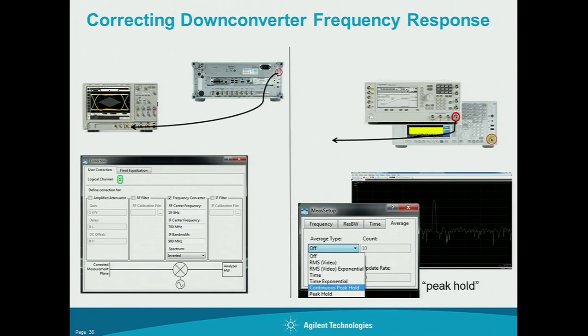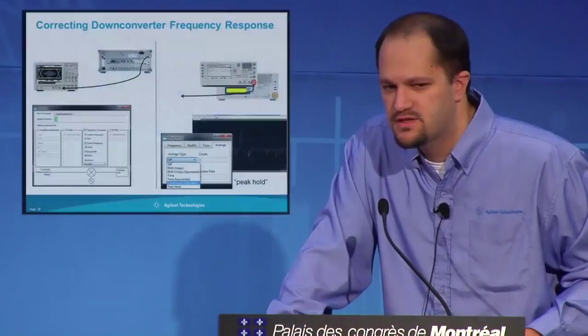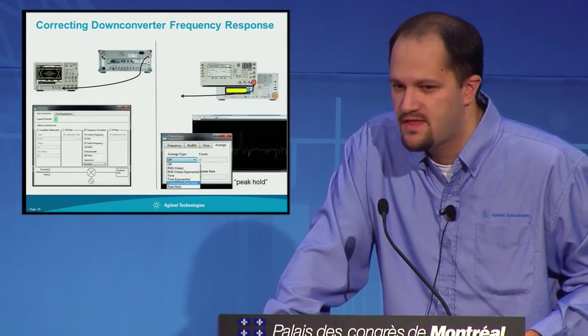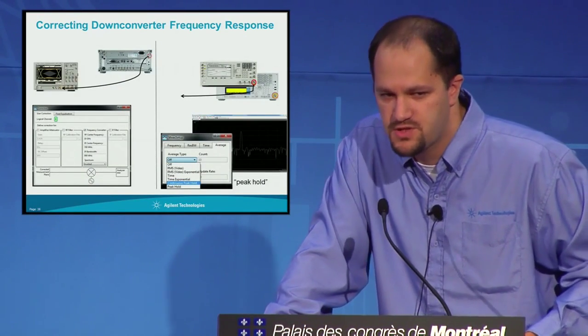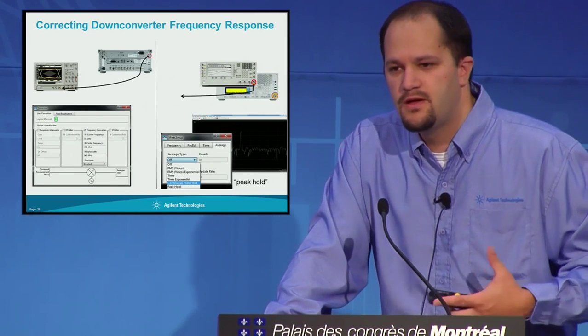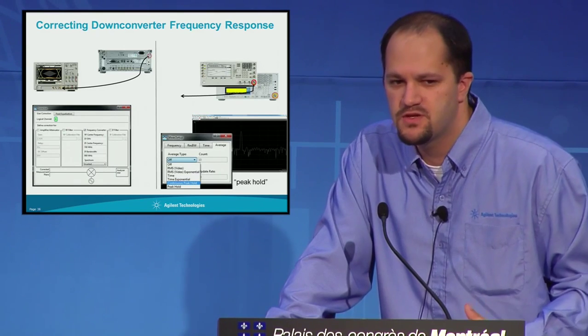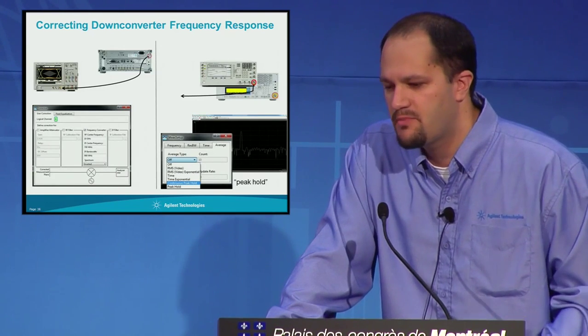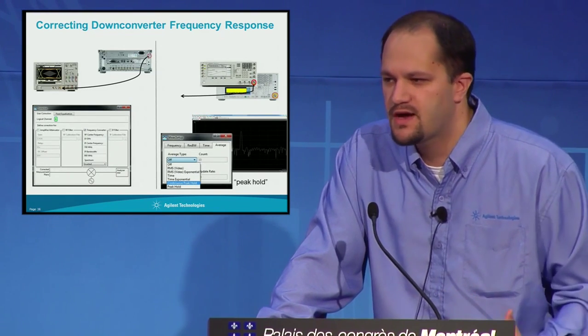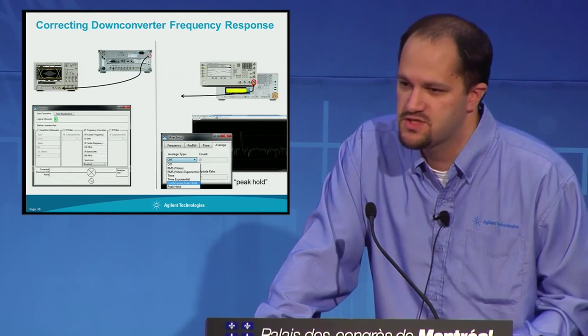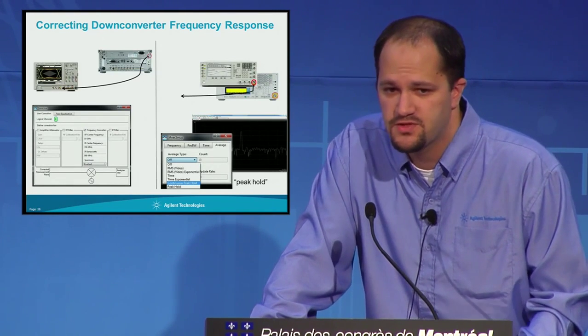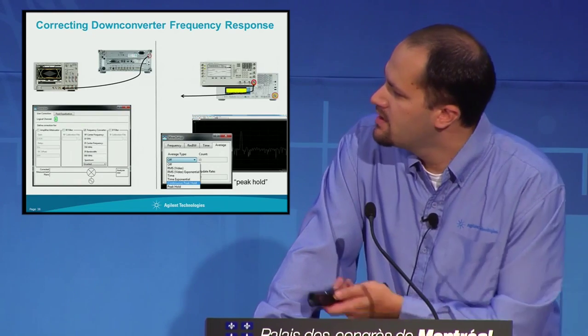So the down conversion approach, obviously, is going out of a spectrum analyzer and into an oscilloscope. And one of the advantages that we like to show is some way to correct these types of applications and then also make the measurement. The difficult approach is that you typically have some sort of correction routine, and then you have to figure out how to make the measurement. So either you're writing a lot of software to do that in one application, or you have to post-correct after you make these types of metrics.